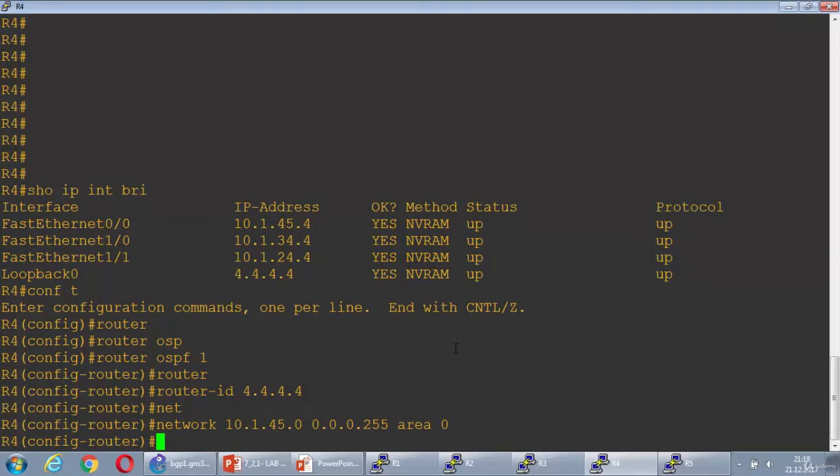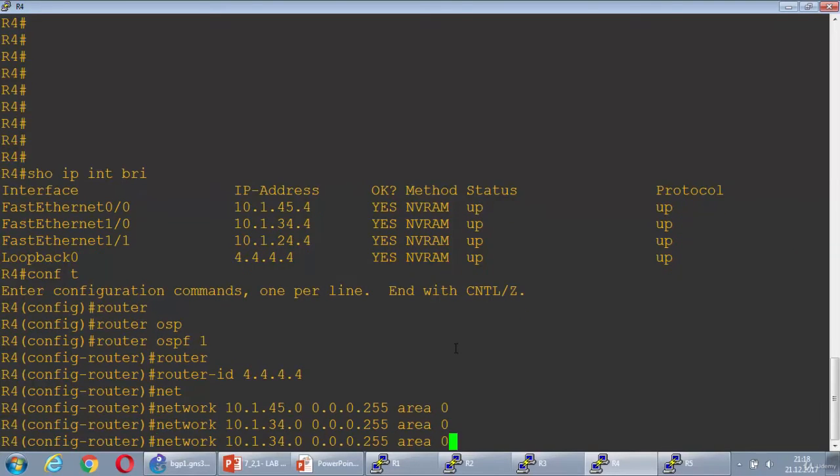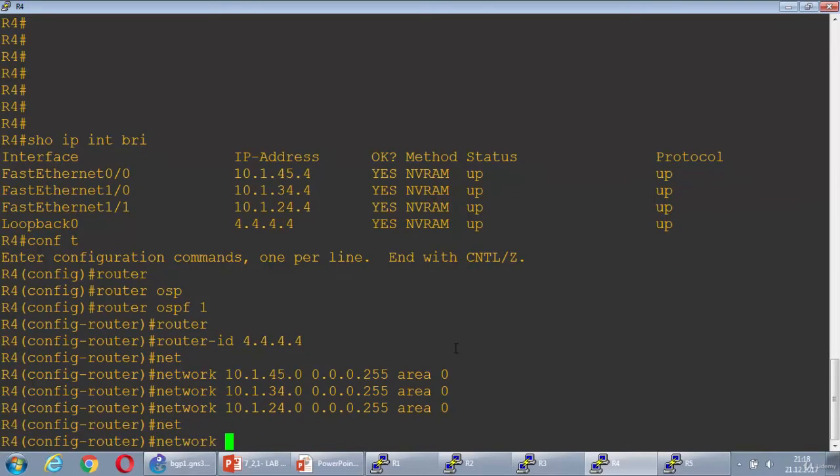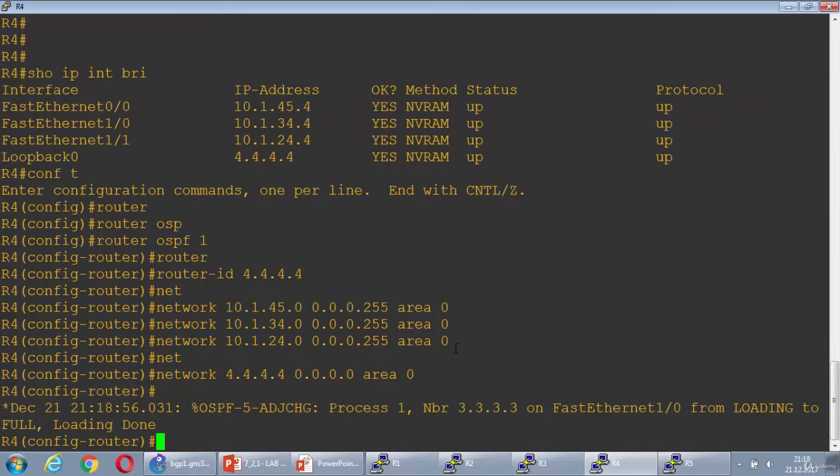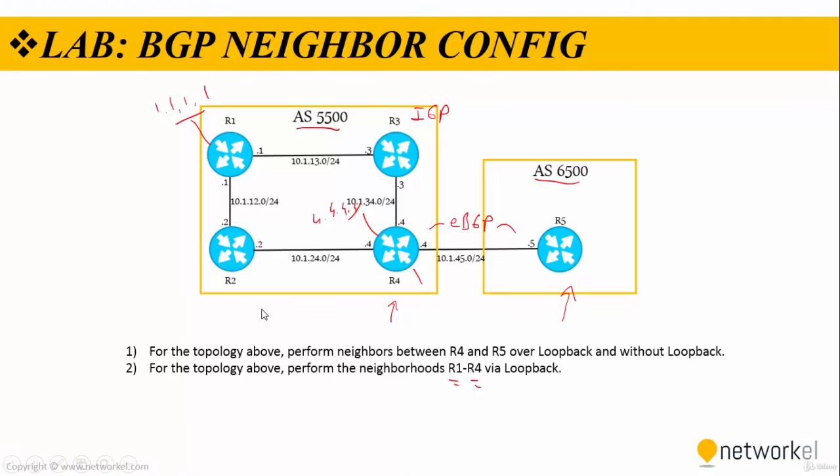CLI is making me crazy sometimes. 3, 4 and 2, 4, and let's advertise our loopback as well. Okay, I finished my OSPF configuration in the autonomous system, and let's start with the second step now.